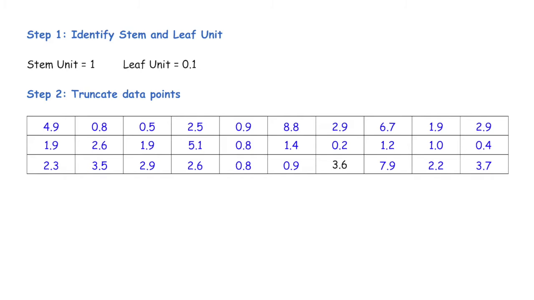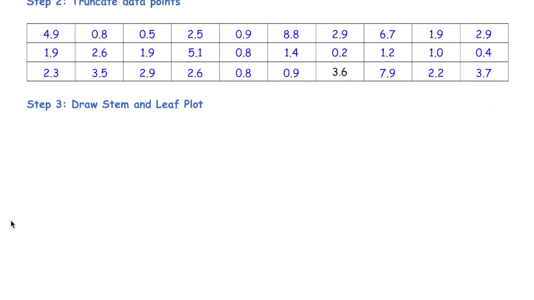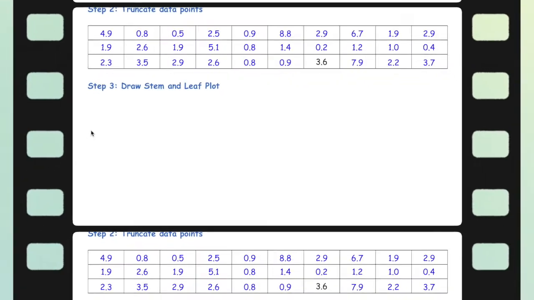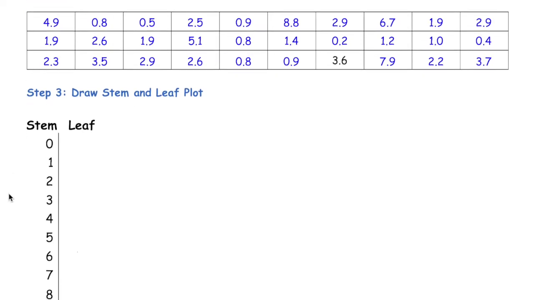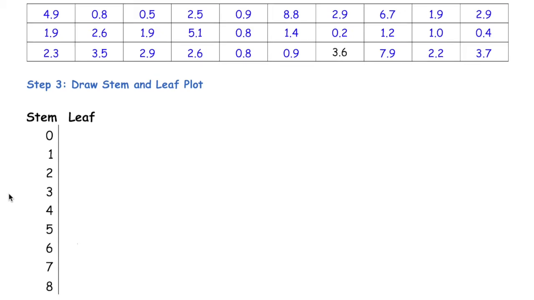Once we've completed this step, the final step is to draw out the actual display. So now we're going to display the values in our sample on our stem and leaf plot. In our stem and leaf plot, the stem is going to extend from the smallest value up until the largest value, so from 0 minutes up until 8 minutes, and the leaf is where we're going to display the individual data points. Now the idea is to look at all the values that are in the first stem, that are less than 1 minute.